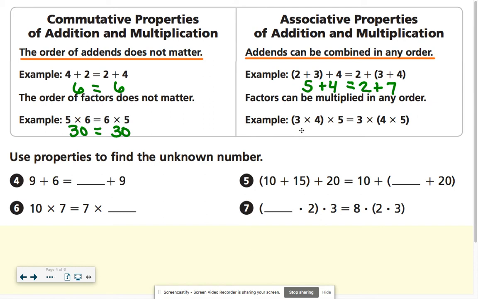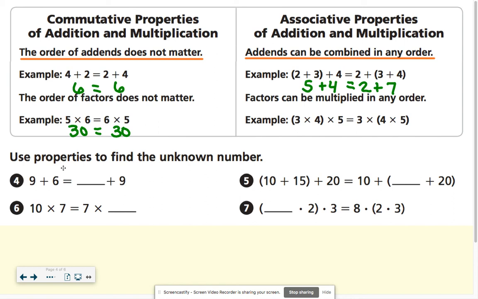And a lot of times you're going to do maybe some of your bigger facts first to get your answer. And because we're making our numbers bigger, we can do it in any order. Now, again, this does not work for subtraction or division because if we start changing the order, we're going to get different answers. Let's take a look down here.